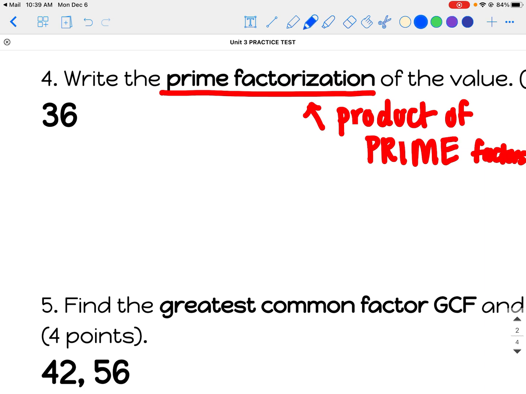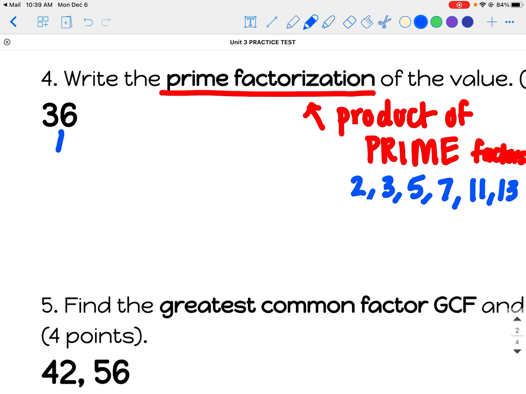Let's give an example of some prime numbers. So some prime numbers are like 2, 3, 5, 7, 11, 13. Remember, prime numbers, the reason they're prime is the only way to get to them is multiply them by themselves. Their only two factors are themselves and 1.